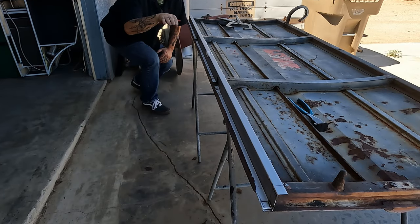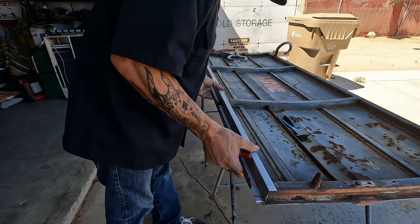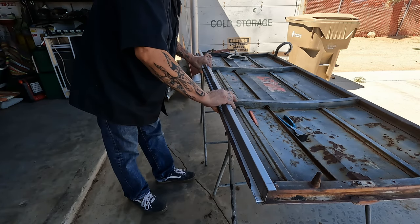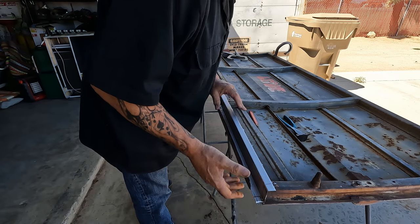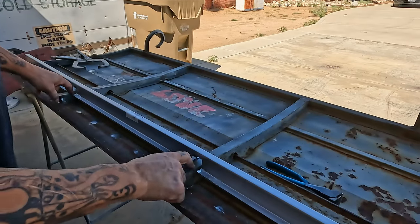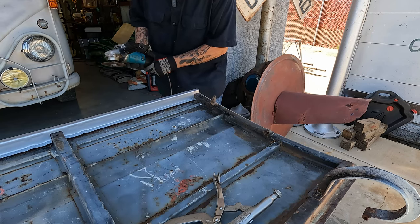I do have some of this stuff going from the spot welds we broke yesterday. But other than that, it's pretty good. I think just a couple clamps will bring this to where it needs to be. As soon as I do this, you could see the door bending back to its original position. We have these two holes to patch. This side, we don't need to worry about. Let's get on it.